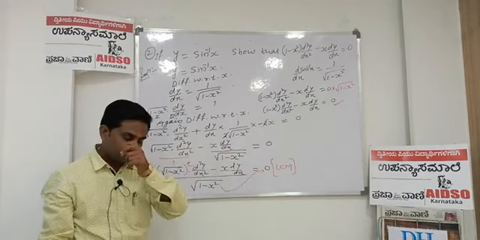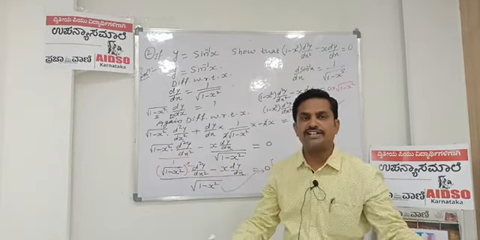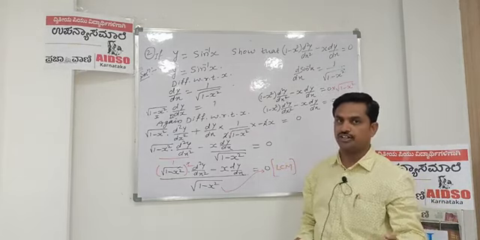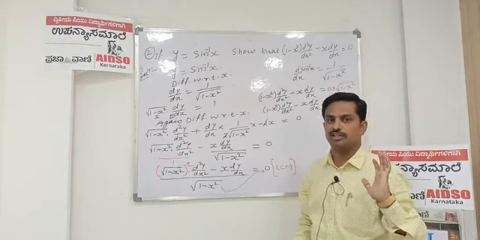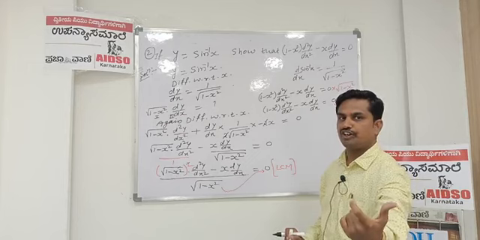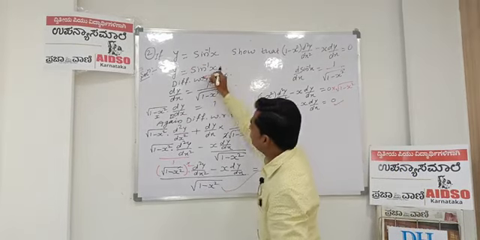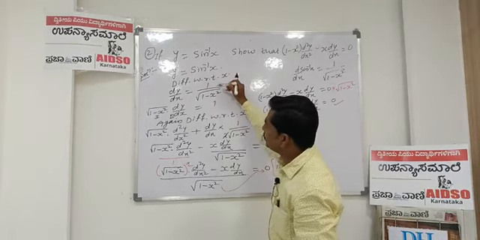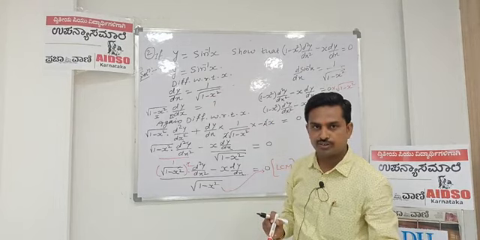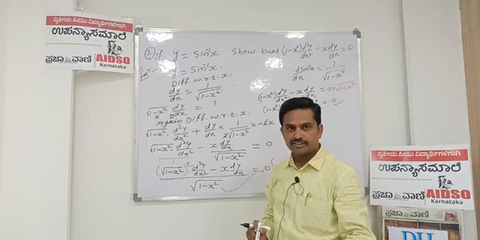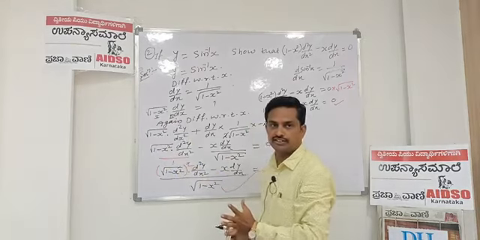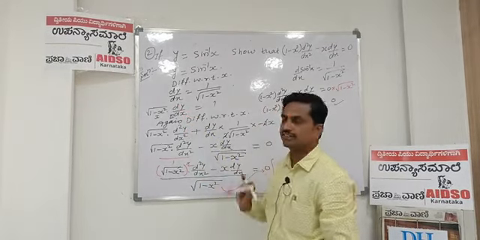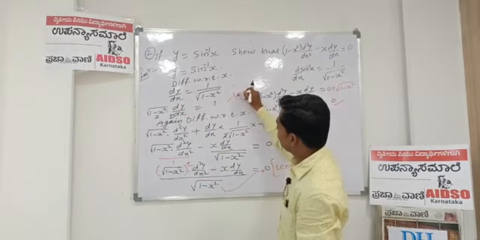So now I am giving you one suggestion here. It's quite simple to give the solution for this type of question, because, as I suggested in the last class, it is about 5 steps, 5 marks. Here also, if you follow the same steps we are following, first you must get perfection over the derivative of the given function. So the derivative of sine inverse x is what? 1 divided by square root of 1 minus x square. Whatever factor comes in the denominator, that should be transposed to the LHS. So square root of 1 minus x square is transposed to the LHS side into dy by dx is equal to 1. So this is your first step.